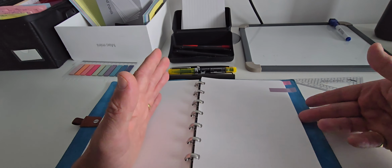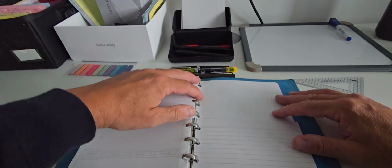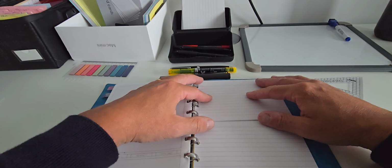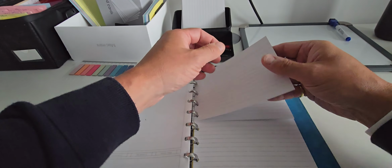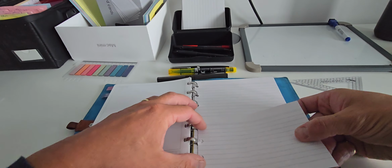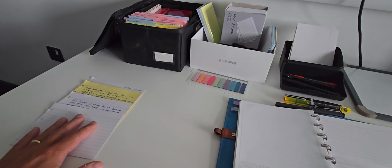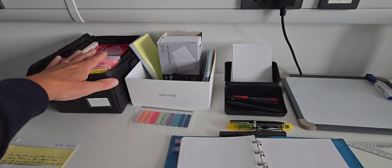What I tend to do though is, I'm such a big fan of note cards, as I mentioned, that I make my own that I put in here, and as it's quite thick with them, I can just add new cards. I write on them. When I've finished with it and it's something I want to use again, I can simply take the page out, and I can either move it around within here, or I put it into the pile that I'm working on and add it to the work. Then they can be put into the various sections towards the end of the day when I'm done.